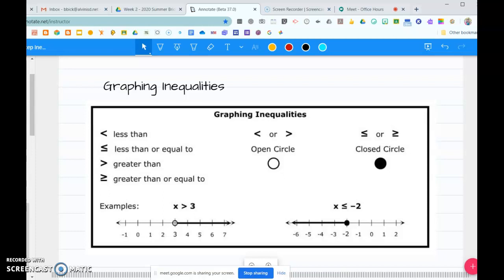This slide might be extremely helpful for those of you that are a little unfamiliar with inequalities. It has how you say each one and then how you graph each one. So most of your answers will have to be graphed on a number line, and depending on what type of symbol it is determines what type of circle it is, and then you shade based on the x value. So if x needs to be less than, then you would shade to the left. If x needs to be greater than, you would shade to the right. So we're going to practice a little bit of this.